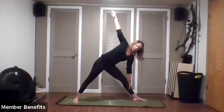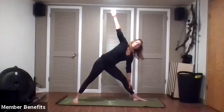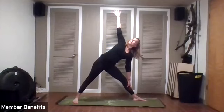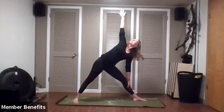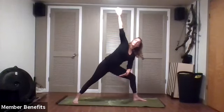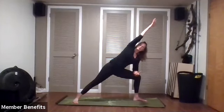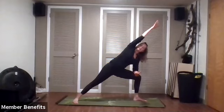Pretend there's two panes of glass pushing you together here so you can open your chest a little more. Your chest should not be lowered. Good. You can look up at that hand. You can look down at your foot. Whatever feels good at this moment. Good. Now let's take that left arm. Place it on the leg and go into extended side angle from here.